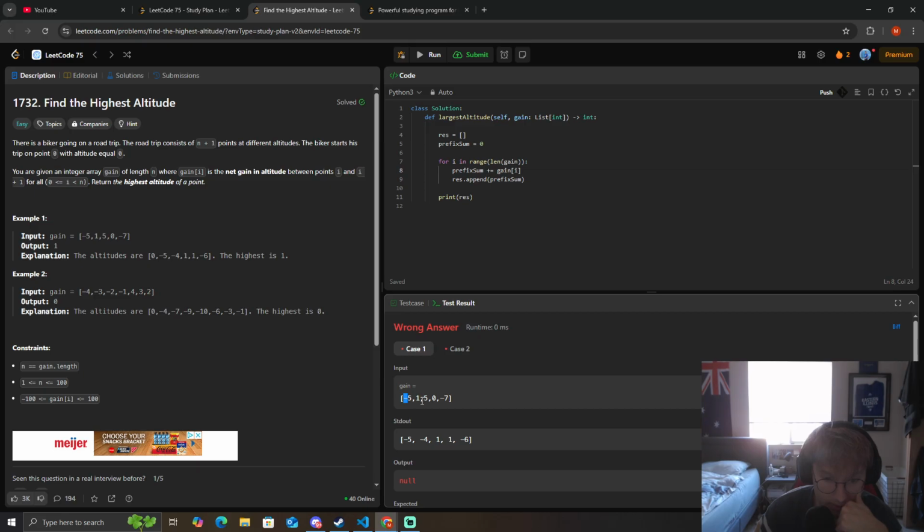How do we start from -5 and go to 1, but then we go -4? Oh, okay, we start at -5. Wouldn't that be a positive altitude change? See, I'm thinking it should be 6, 4, -5, -7.